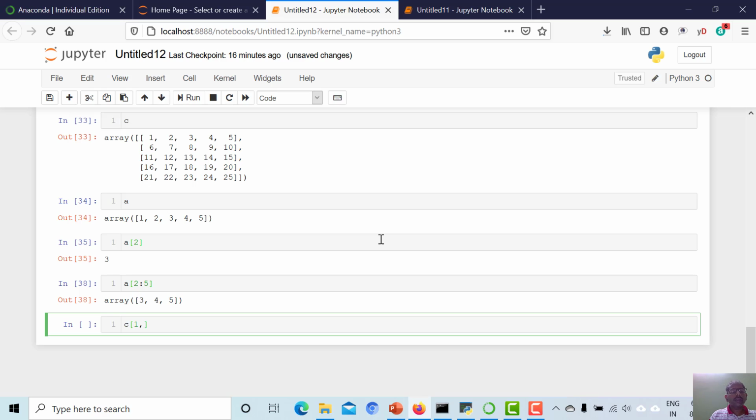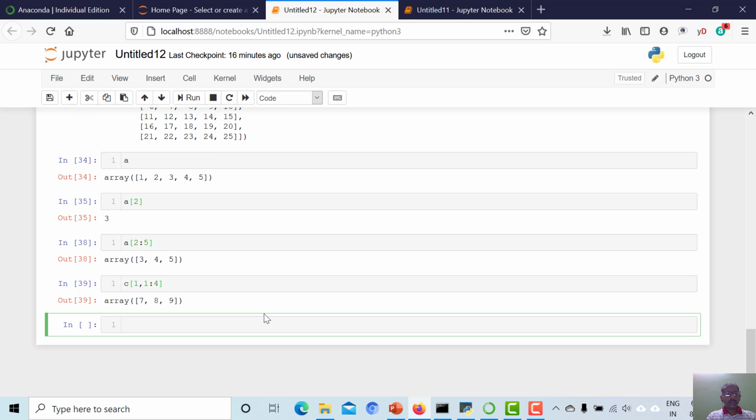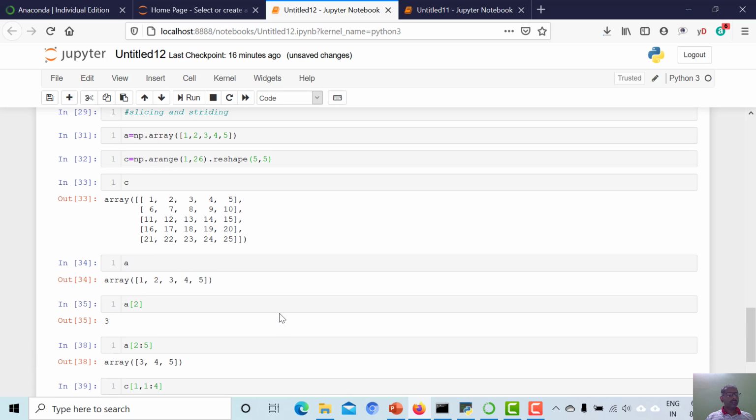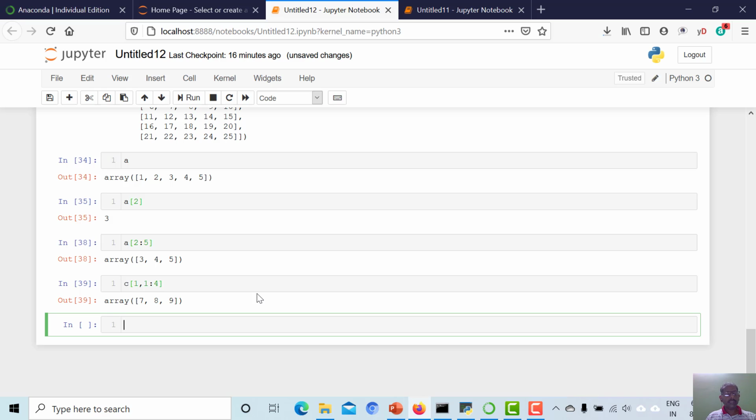Now the column: this is the 0th column, 1, 2 and 3, and we should write 4. So from 1 to 4. Let us see the output: 7, 8, 9. So in this way we can do slicing in this case.